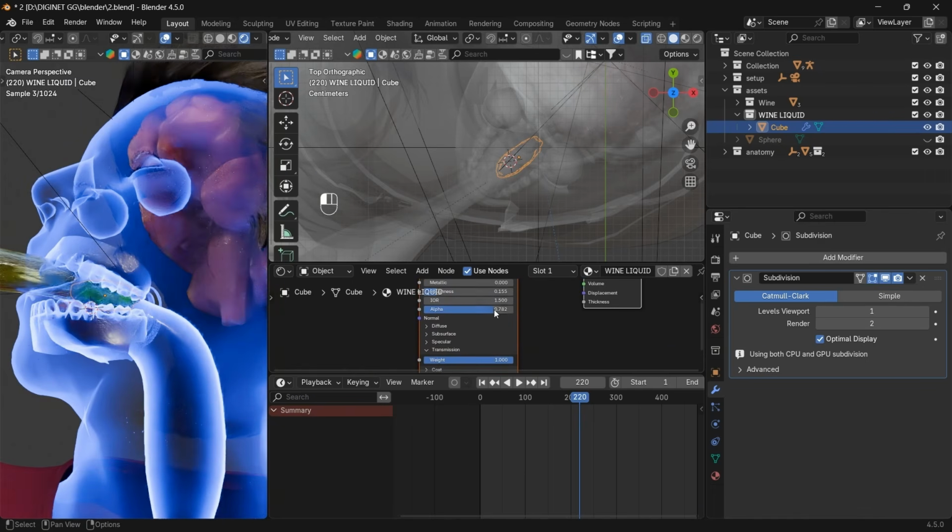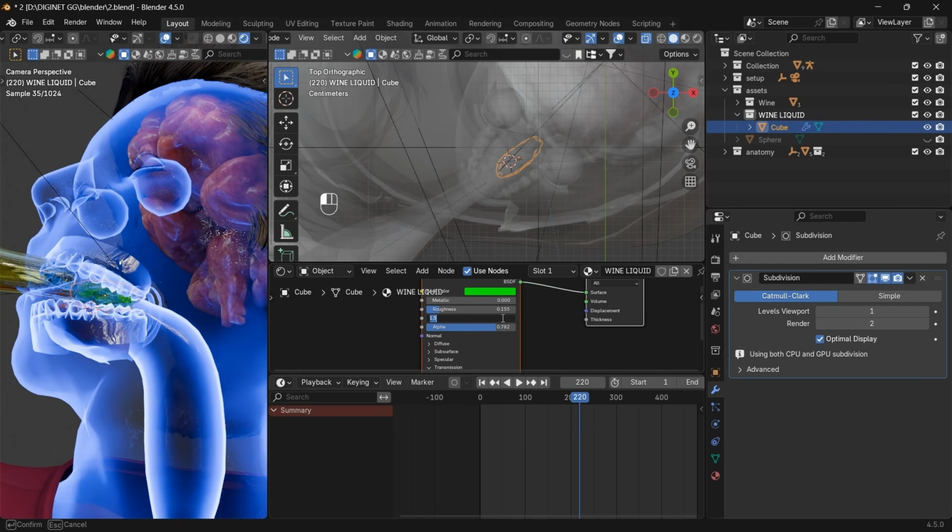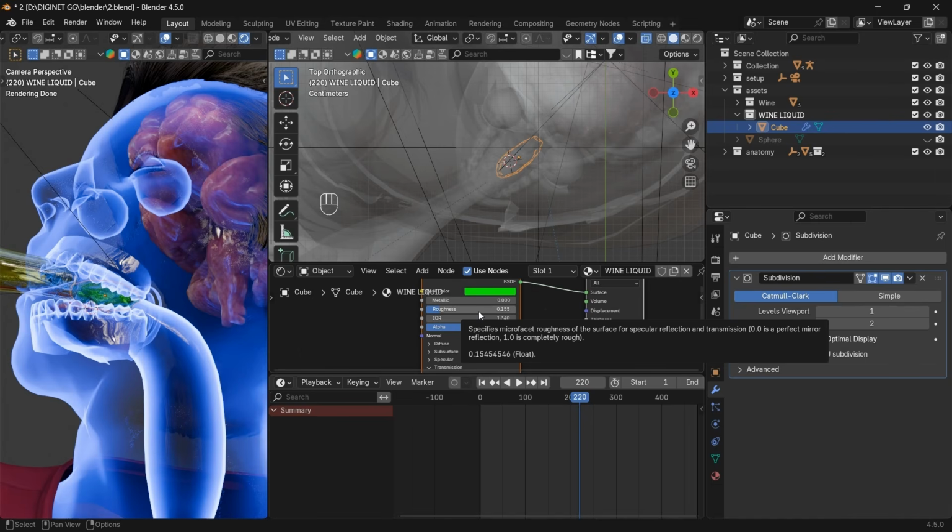Decrease the alpha a bit. And for water, the IOR value is maybe 1.33 or 1.34. You can confirm it on Google. So this is fine for now, and if I think it should be better, I can change it later on.